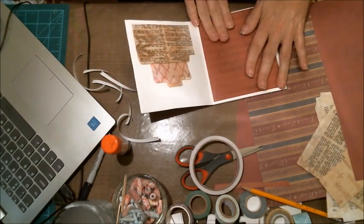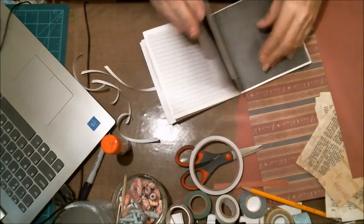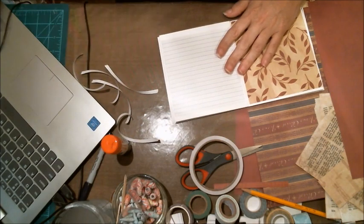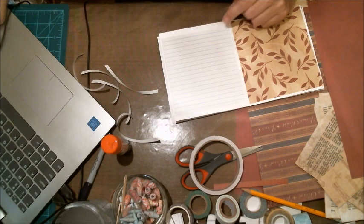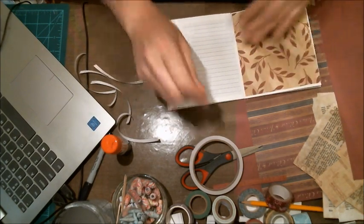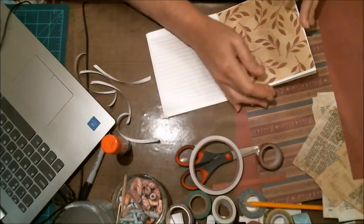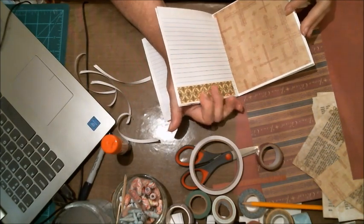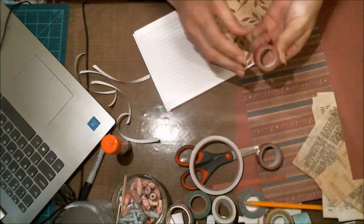All right, everybody. This one, well, aside from the washi tape, let me go ahead and finish that up real quick. Let me pause. I'm going to get some more washi tape to help match. Be right back. All right, my lovelies. Let's see. We did purple here. That one's pretty. We did the green there. Let's do a burgundy or a red here.